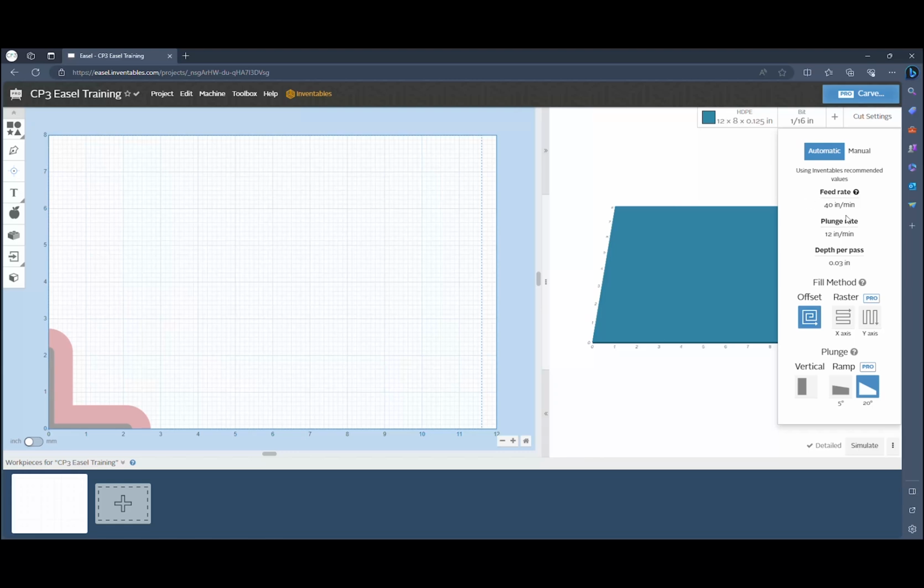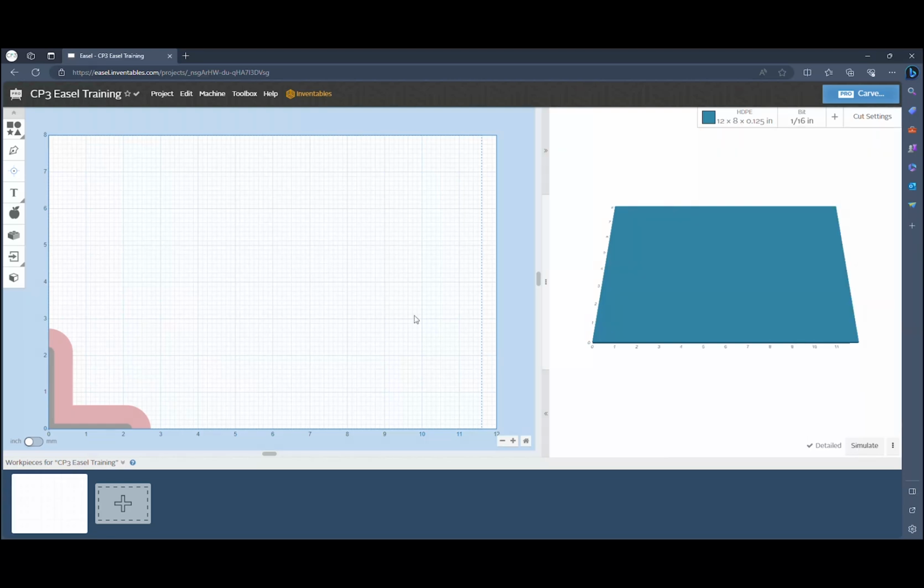The plunge rate is the speed at which the spindle is gonna penetrate into the material you're cutting, and the depth per pass is gonna determine how deep the bit is gonna cut at each pass. And you can forget about the rest of the settings for now, because it's for the pro version.